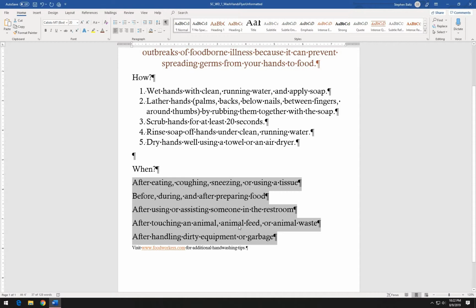Again, if you make a mistake selecting the paragraphs the first time, just try it again. Try it until you get it. Okay, and then just look at the picture there on page 1-41. It shows you what paragraphs should be selected. You can also look on my copy here. All right, and what we're going to do is add bullets to these paragraphs.